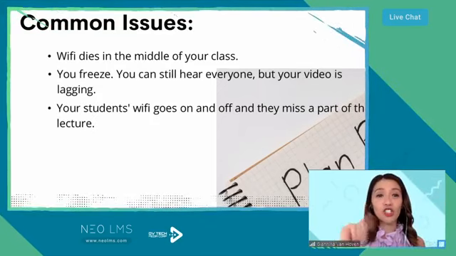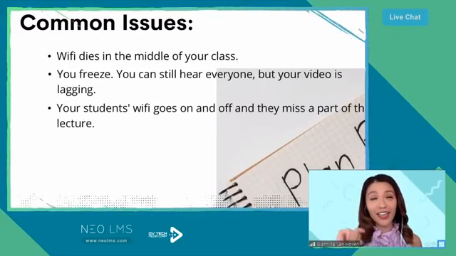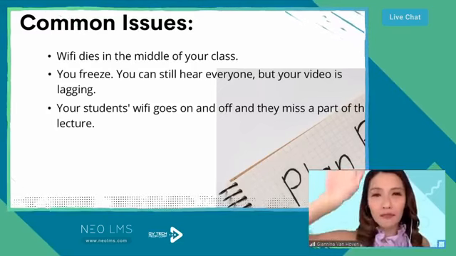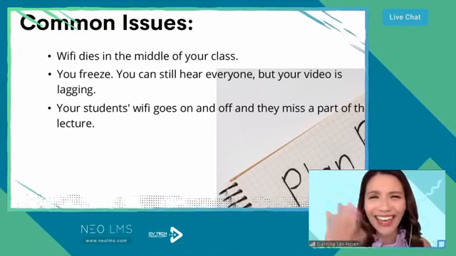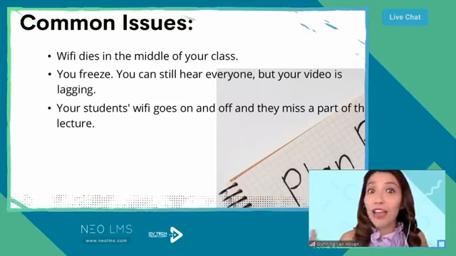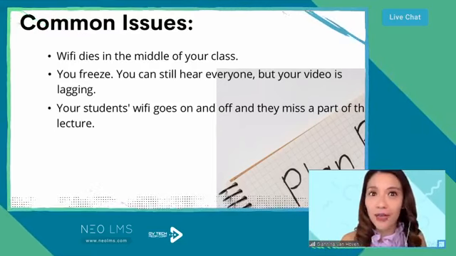Next, your student's Wi-Fi goes on and off and they miss a part of the lecture. Now this happens a lot. Student comes back on. "Miss, sir, I'm so sorry, my net died, so I wasn't able to capture. What did you say, sir?" That means that, and you actually don't know when they logged off, has it been 10 seconds, 10 minutes?